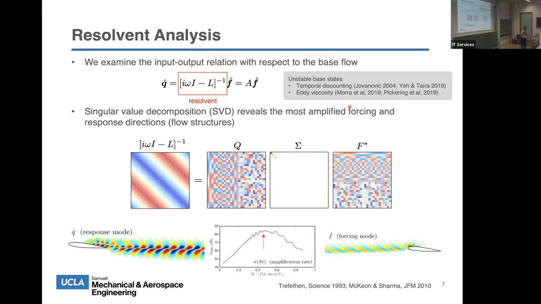Visually speaking, in terms of fluid flows, what we're going to see is some modes that are going to come out as, let's say this is a primary mode. You're going to have the forcing mode right here. It's going to be for the particular frequency that we have. It's going to be amplified by a certain amount, and then you're going to see the response that way. Now you could say, well, Sam, that's ridiculous. We can't force right here. You're absolutely right, and we're going to come back to this, right? But for now, don't worry too much about it.